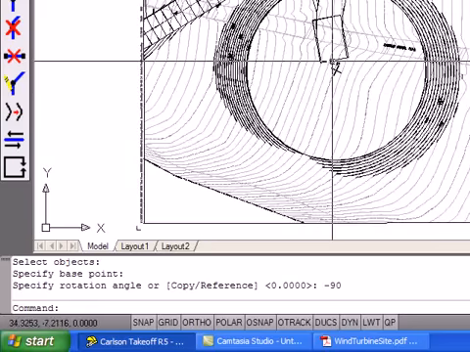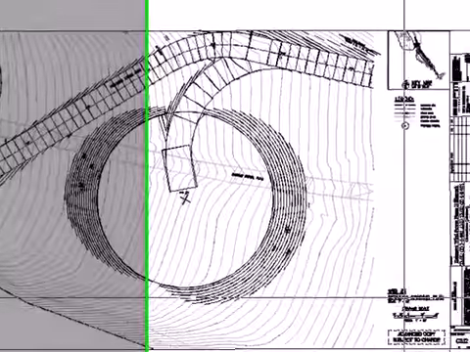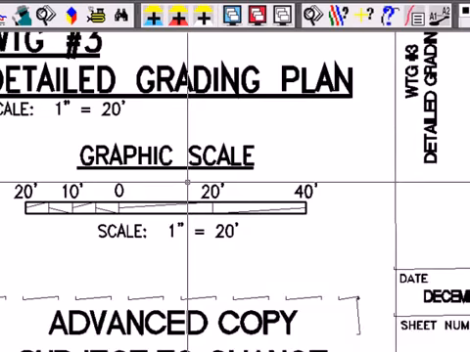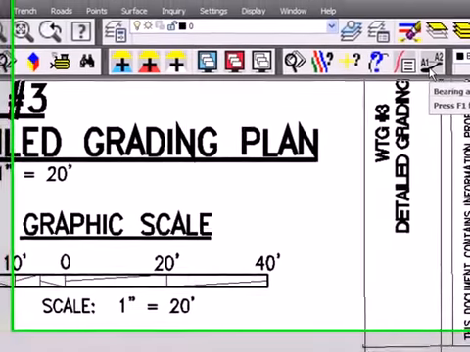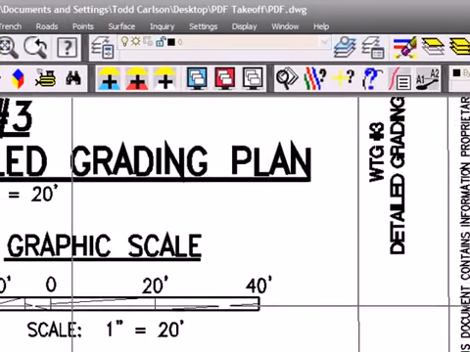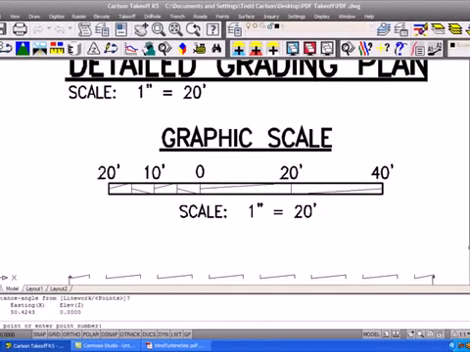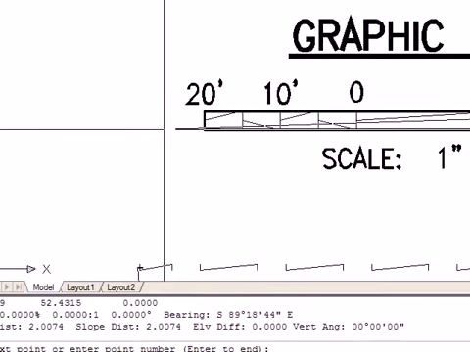Okay. My next step is to scale the drawing correctly. So I have a bar scale here. If I look at the distance there, so right here we have an icon for bearing and distance. If I go from 0 to 40, I can see that the horizontal distance right now is only 2 feet.